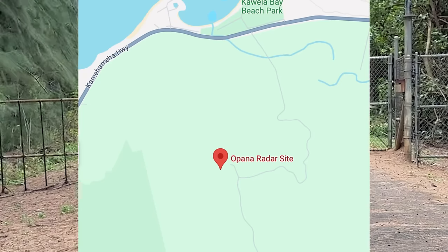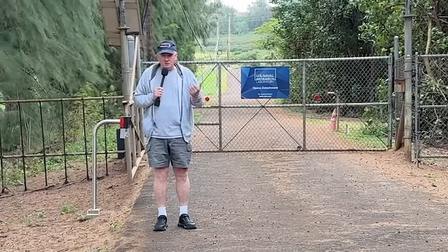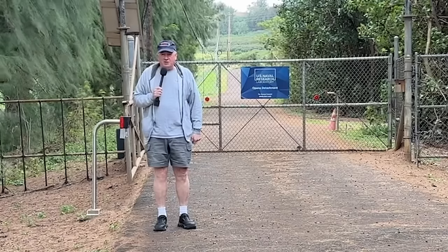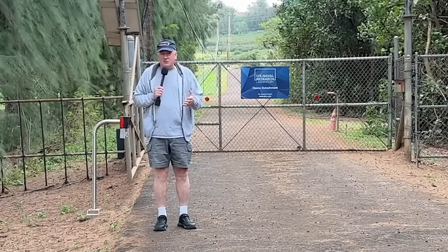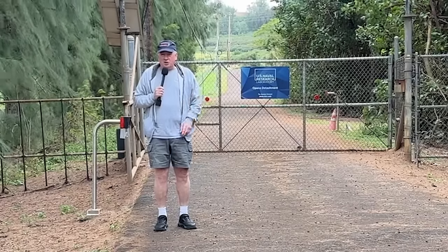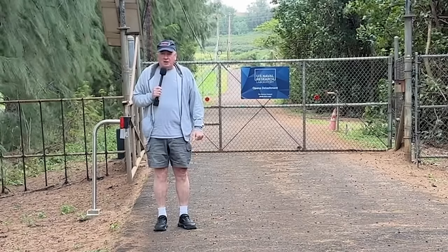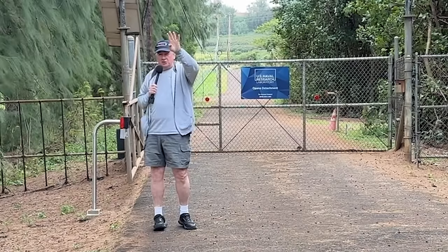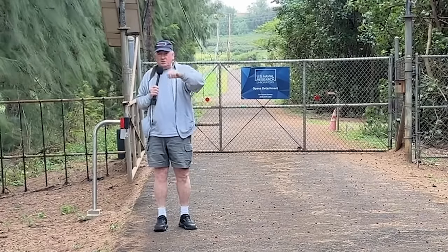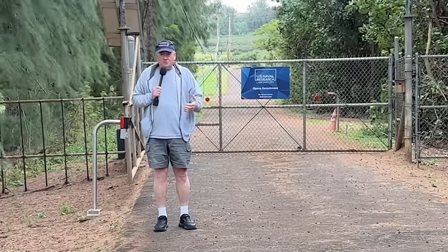Well, he was waiting for confirmation, but he was made aware of the attack, waiting for that confirmation while he was getting dressed when the actual bombing started. The engagement of the midget submarine happened at 6:45, and at 7:02, I believe, there were two privates in the radar site up here on Opana Hill, overlooking the ocean, looking more or less to the northwest, and they saw a very large blip of airplanes.